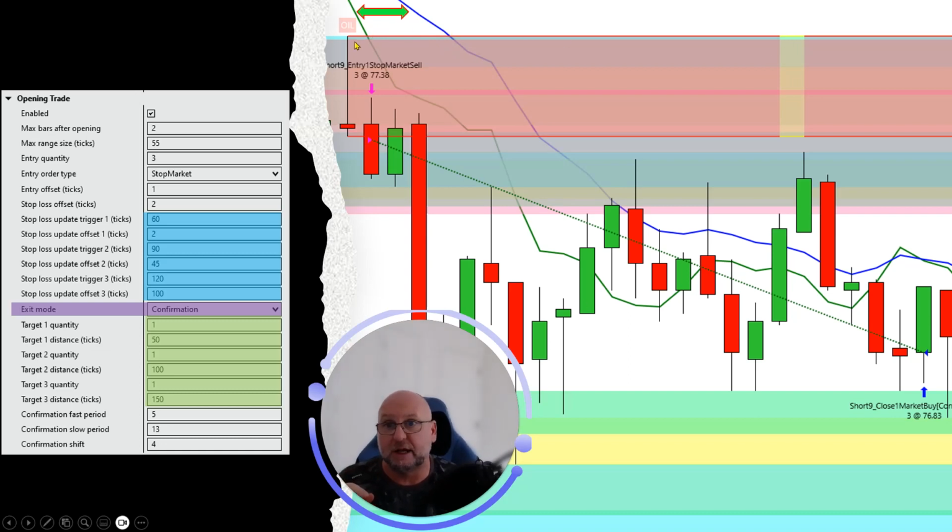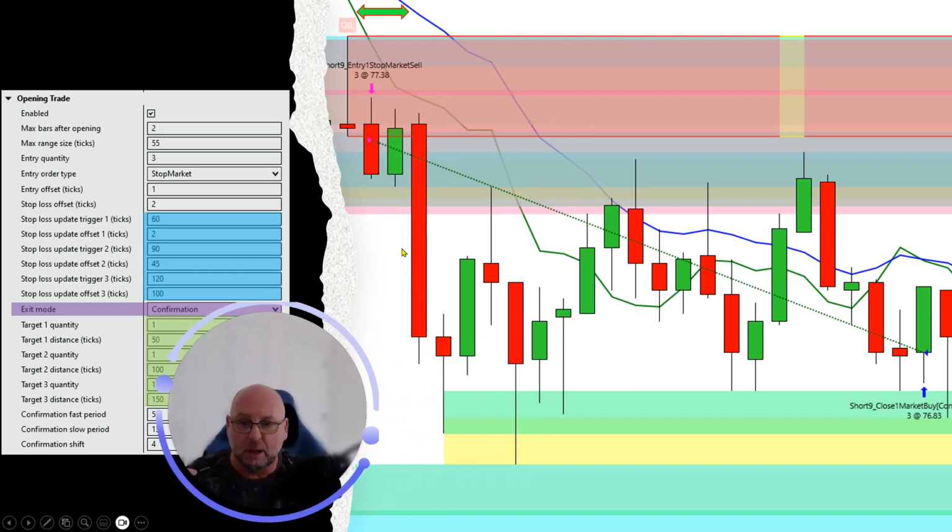So we get the oil pit open, we get a red range, so only looking for the shorts. It breaks out to the downside, comes to test this. It wasn't support at that time because it needs to be tested at least 3 or 4 times. It only came really as support when we got down to these points here. So at that point we don't know it's strong support. As long as that green remains below the blue, the trade stays in. Remember, it's protected by those stop loss adjusts as well.